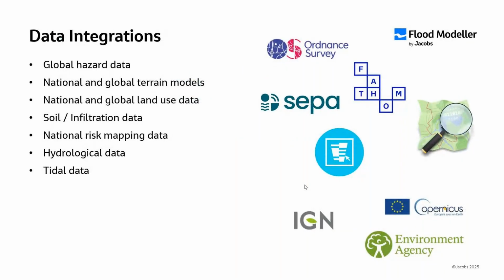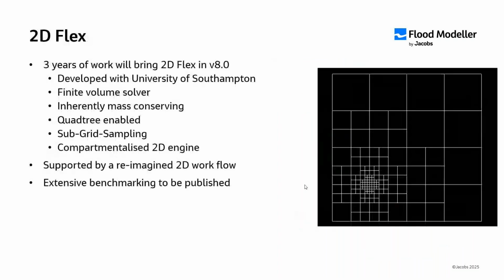Speaking of, we already have deep data integrations with mapping and gauge data. We want to expand that. We've already got access to data like Fathom global mapping, but we want to expand it to include elevation data, DTMs, LiDAR, land use data, so you can build your models faster without having to download data, edit it, and bring it in. So you'll be able to see the data available to you, import it directly into your models, and then it goes without further alteration, allowing you to build models faster. And if there are any data sets out there you're particularly interested in, please let us know. We're always on the lookout for more data sets, but you're going to see a lot more of this data integration in version 8, again, speeding up the workflow.